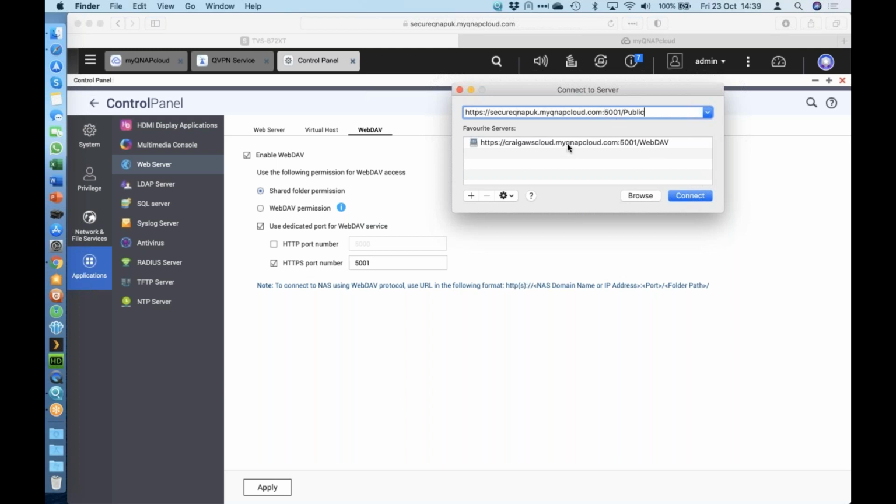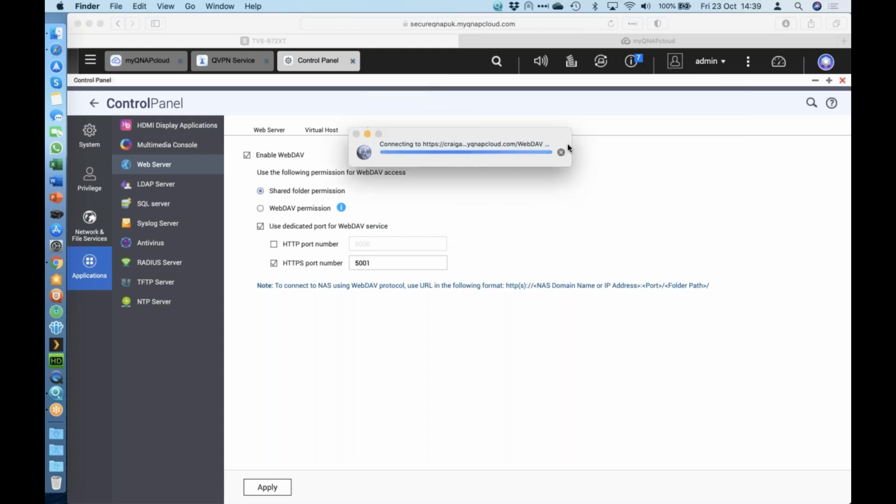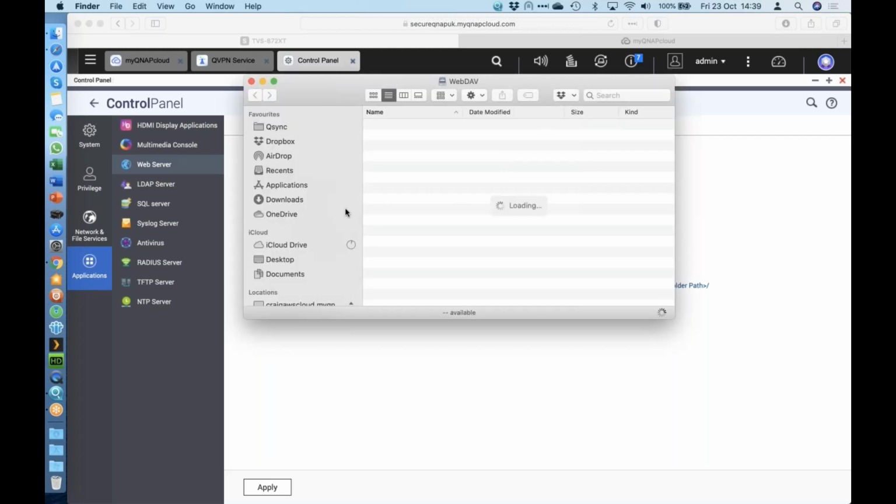so I won't click connect, but that's how it would work. I believe I may have one still running here on a cloud NAS I've got running, so I'll try connecting that one to show you what that would look like. I'm not sure if I left this service running or enabled or not, so this still may fail. Oh no, there we go. So this is connecting to a QTS Cloud NAS that we've got hosted up on Amazon's AWS service.